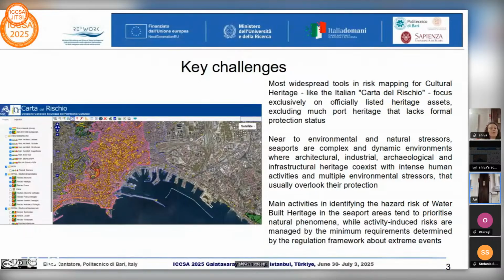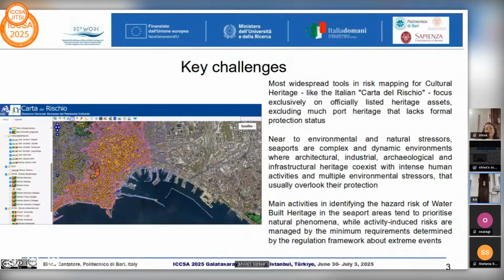On the other hand, seaports are complex and dynamic environments where architectural, industrial, archaeological, and infrastructural heritage coexist, and where human activities and multiple environmental and natural stressors usually limit their protection and live together.